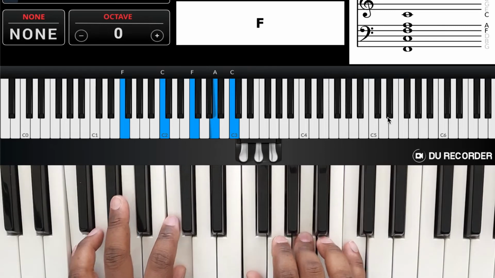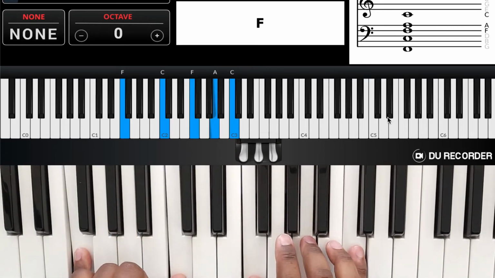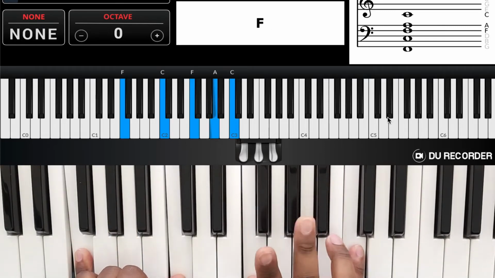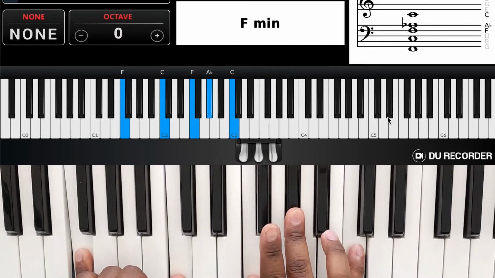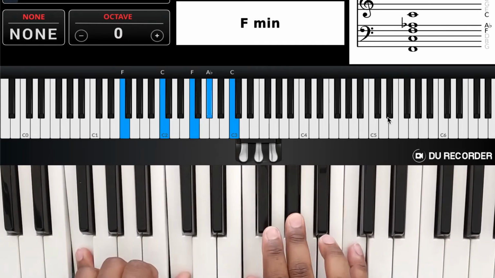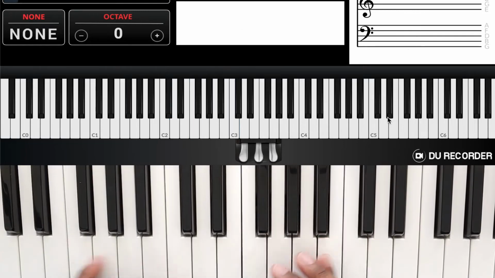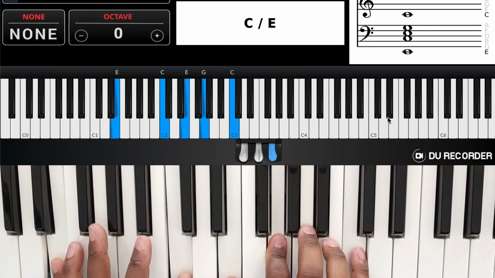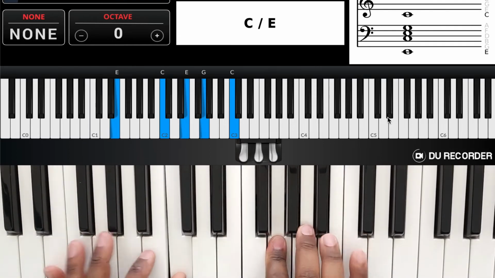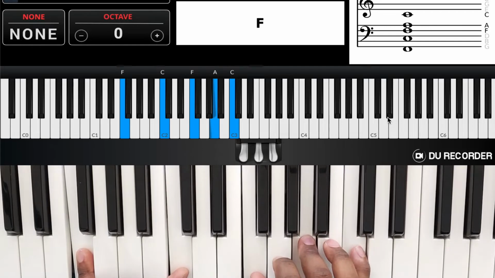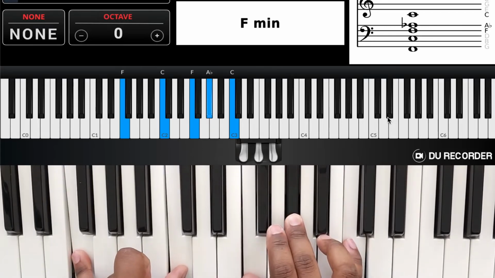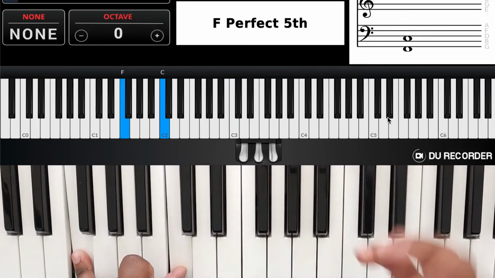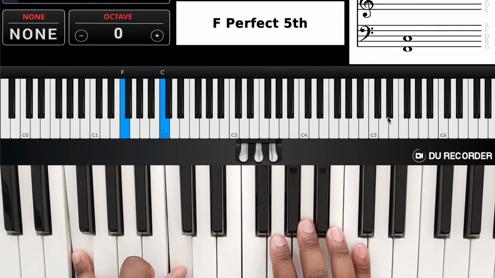Sometimes what I like to do here is, instead of just staying on the F normal, I'll bring my middle finger down half a step to the A flat, which makes it an F minor chord. Right? Again, it makes the song sound more interesting. C first inversion, to the F, right? And then again, that 3 6 2 5 1 progression.